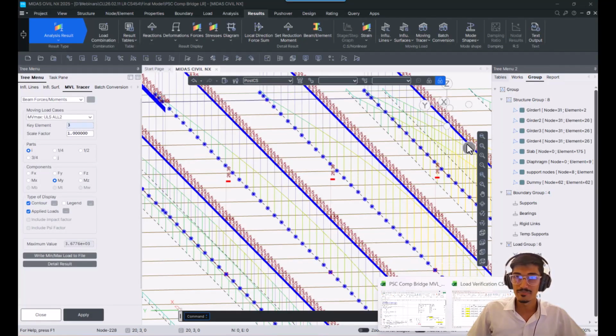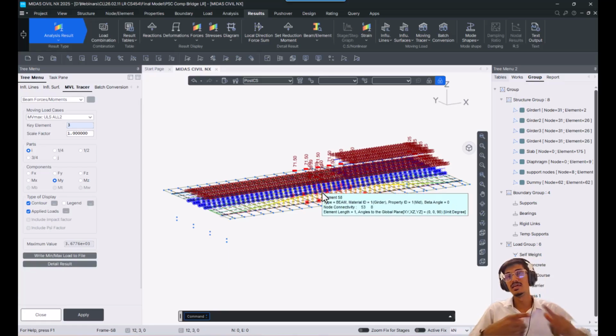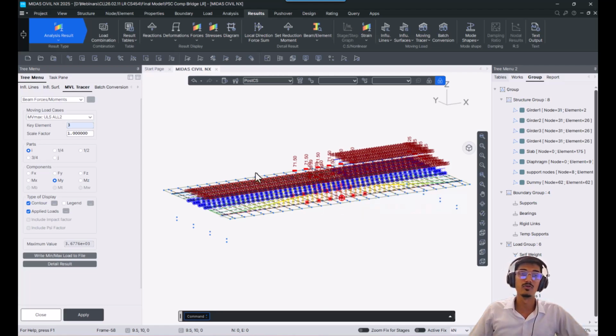So before that, if you want to see what is the lane factor and what is the traffic lane factor, what is the K factor that the program has considered, as well as what is the loaded length that the program has considered, because loaded length is not the bridge length, but the worst effect which is captured from the impulse lines. So if you want to see what that loaded length is, you can click on this detailed result. So that would give you each lane's detail.